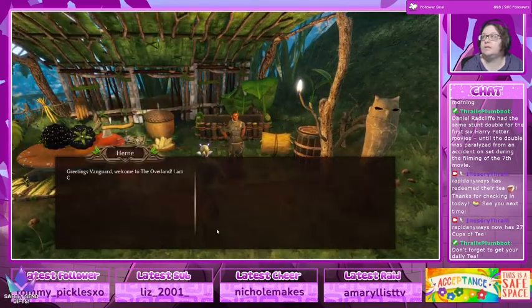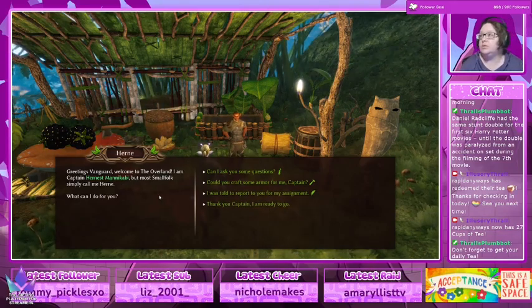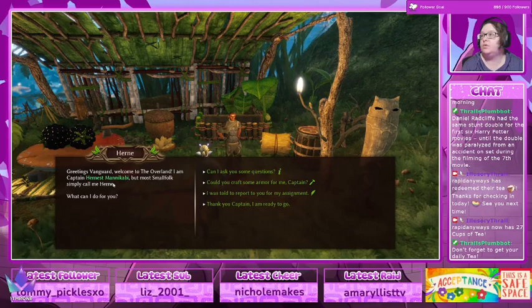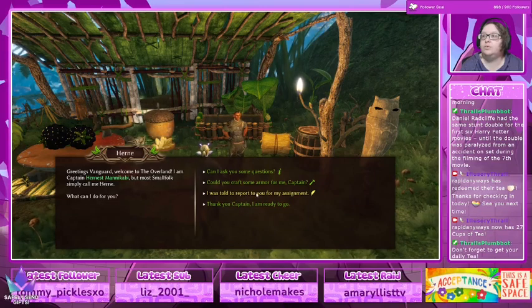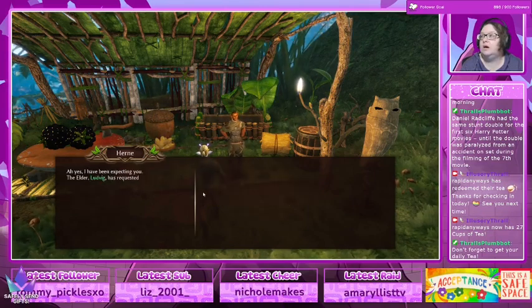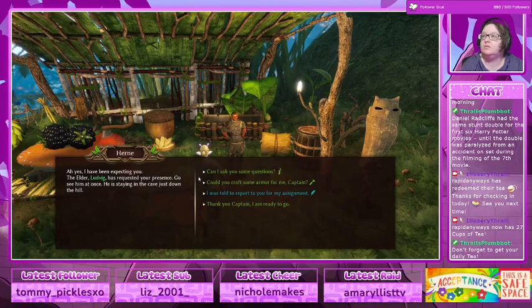Let's see what he has to say. Greetings, Vanguard. Welcome to the overland. I am Captain Ernest Manicabby, but most small folk simply call me Hearn. What can I do for you? I was told to report to you for my assignment. Ah, yes, I have been expecting you. The elder, Ludwig, has requested your presence. Go see him at once. He's staying in the cave just down the hill.